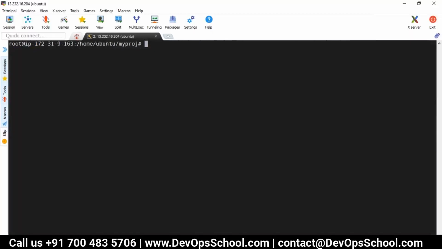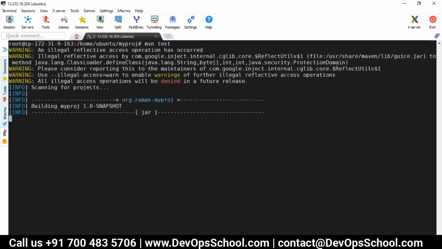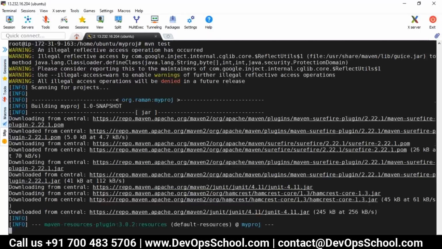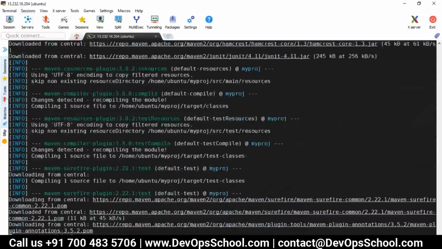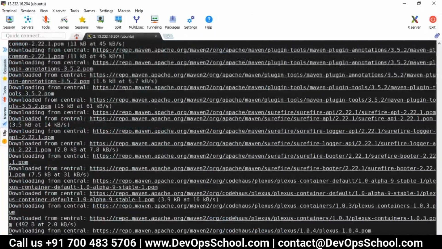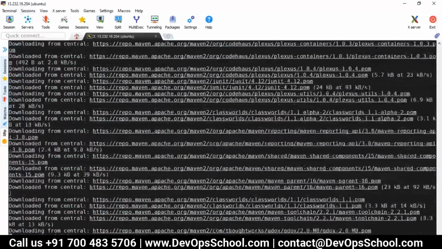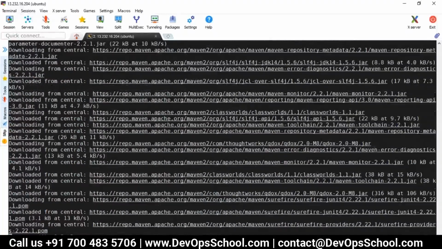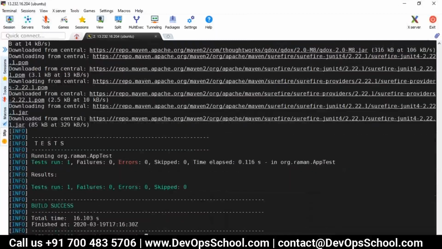Now if I say mvn test, before testing, whatever phases are there, it executes those. Before test, there is a compile. You can see it is build success.